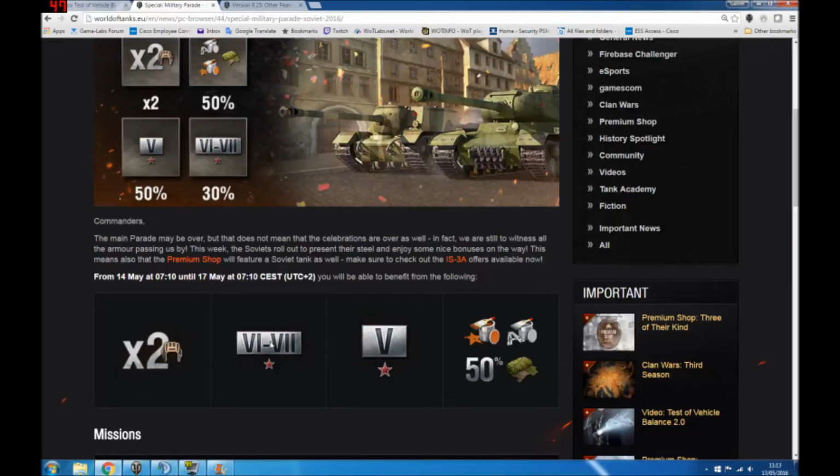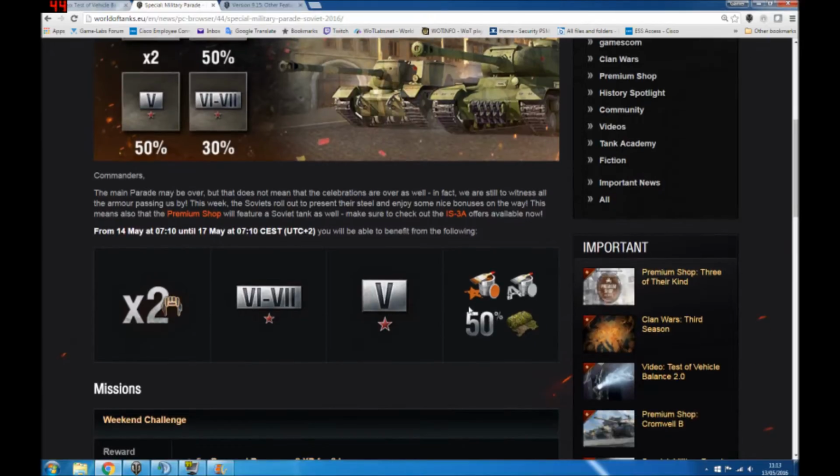for freeze. You get 30% off standard Soviet tier 6 and tier 7 vehicles, and you get 50% off standard Soviet tier 5 vehicles. Also, if you're looking to put camo on any of your vehicles, or inscriptions or insignia, they're 50% off at the moment.